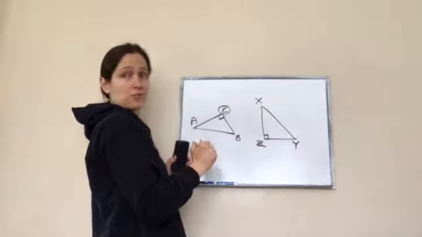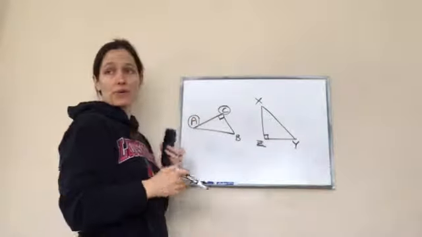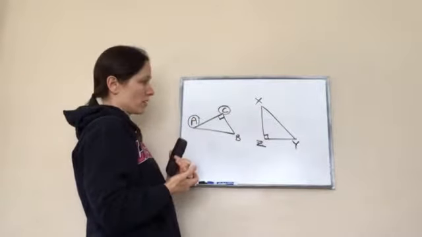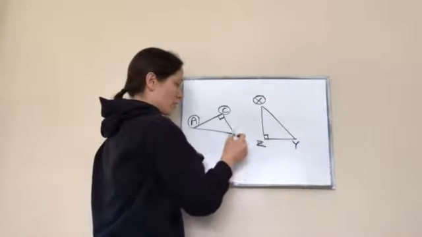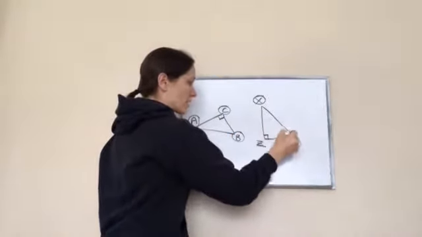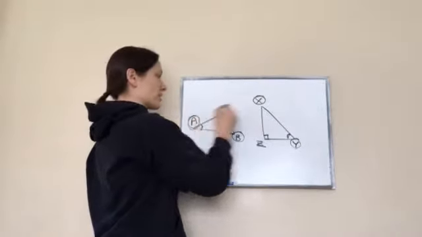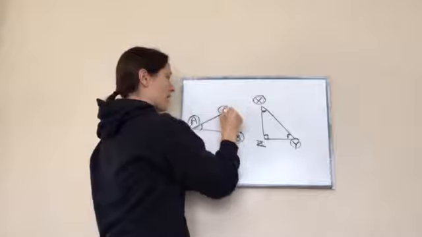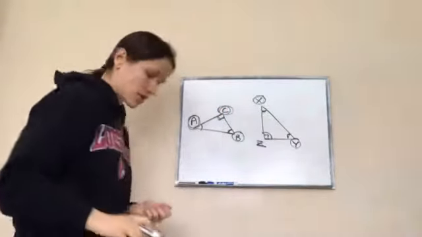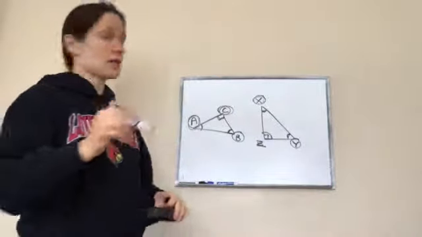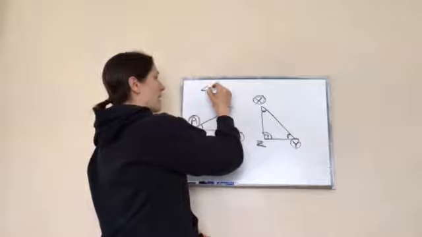What about angle A? What does it correspond with? X, very good. And angle B corresponds with Y, very good. So this measure is the same as this measure, this measure is the same as this measure, and this measure is the same as this measure. Those are called corresponding. So how I would label this is angle A corresponds with angle X.